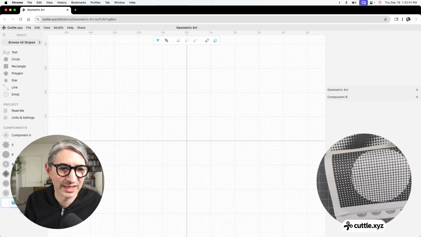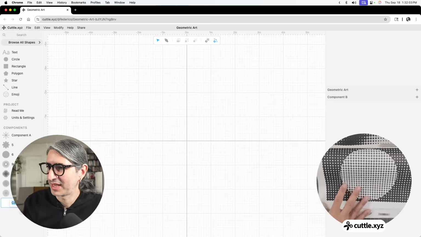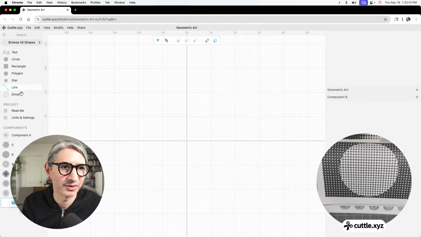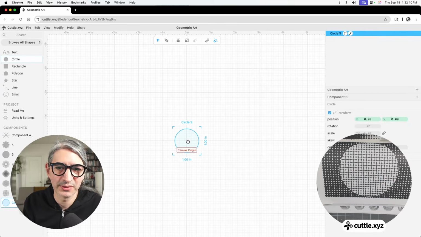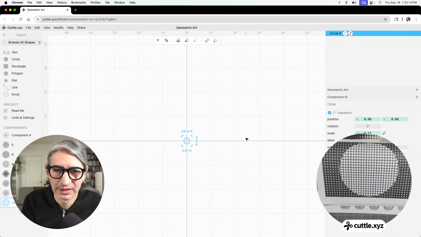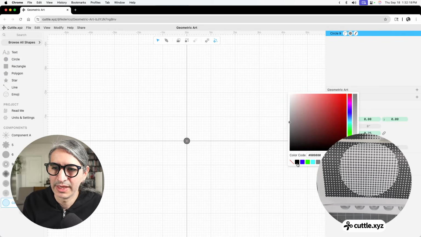All right, so last one, fast. So the background is a pattern of circles. So I just need a circle. Let's make a 1/4 inch circle. Give it a fill. Make it black.